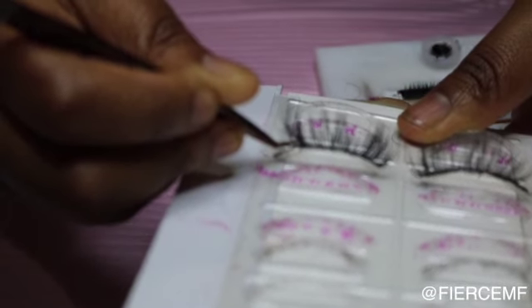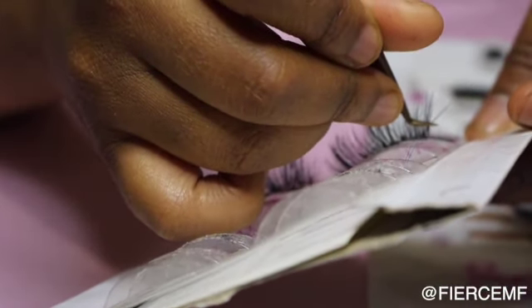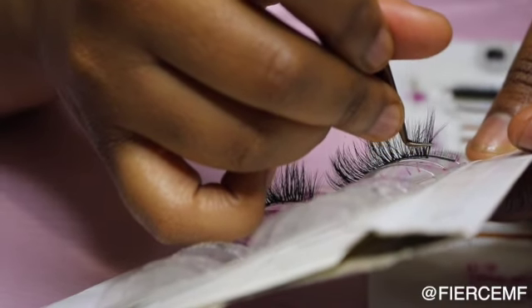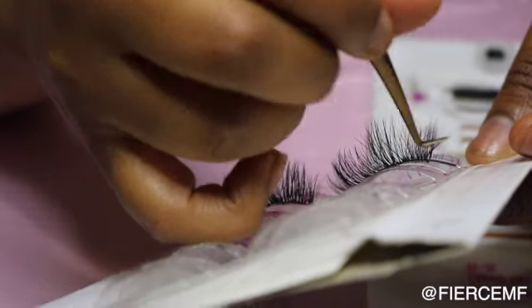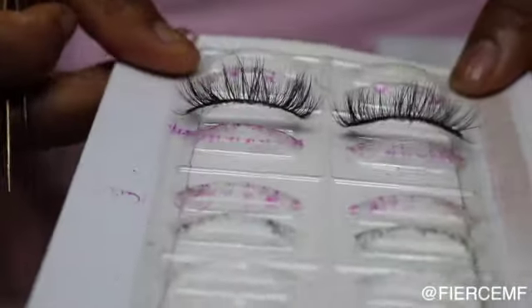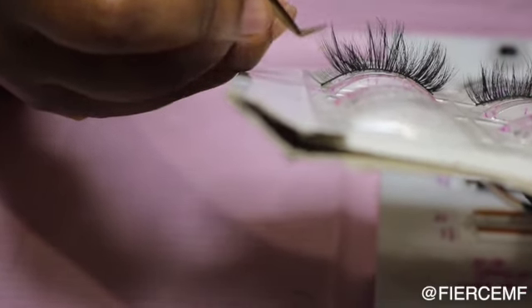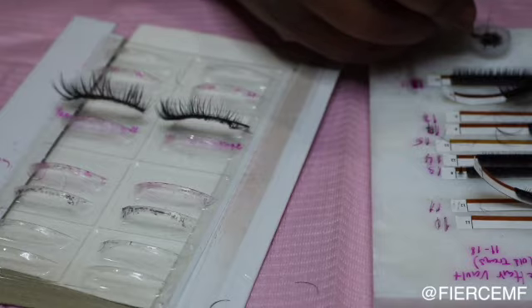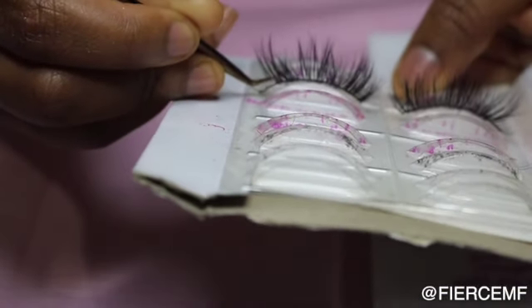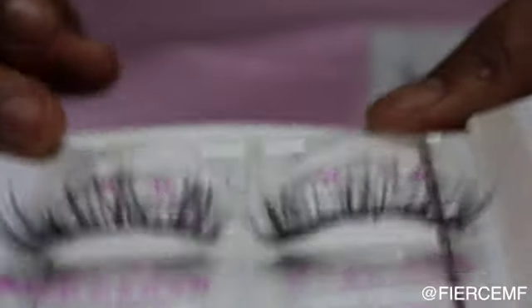I'm going in with another closed fan — right now I'm doing an 18 millimeter long closed fan ten times because we're close to the end. I want my ends to be long, basically cat eye me down. If you watched that clip of me ranting my tipsy rant about the lashes, please leave a green snake emoji in the comment box below!